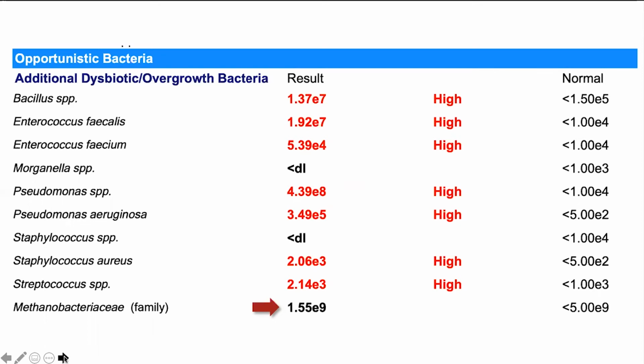Can I ask about Methanobrevibacter? So we know that methane SIBO is now EMO, according to Dr. Pimentel. And so therefore it's an overgrowth of methanogens like Methanobrevibacter smithii. And so if the patient has a positive SIBO breath test for methane SIBO, would we necessarily see elevated levels of Methanobrevibacter? And what if they don't correlate?